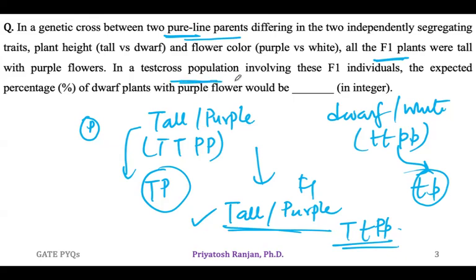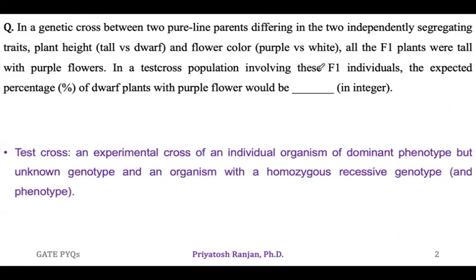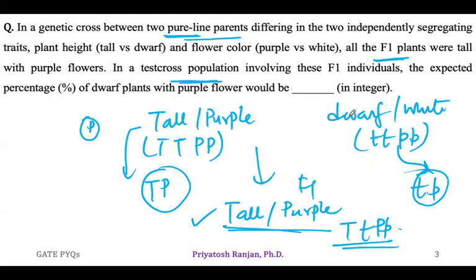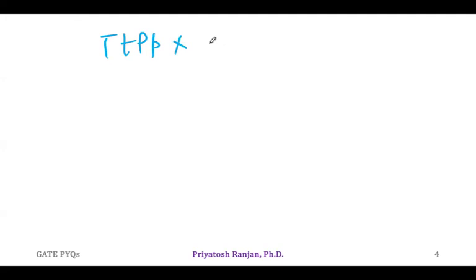In a test cross population. Test cross is a phenomenon where you cross with a parent of recessive genotype. So you take a progeny of the F1 generation and you cross it with a homozygous recessive genotype. That's what we are going to do next. So we have this F1 progeny and we are going to cross it with a parent of recessive homozygous genotype, which in this case is going to be small t small t, small p small p. The kind of gametes which this parent is going to produce is small t and small p, law of segregation.